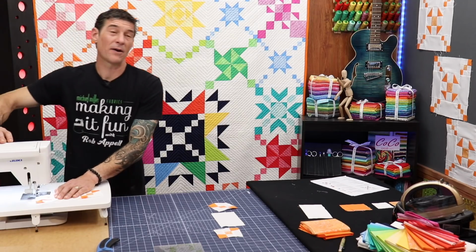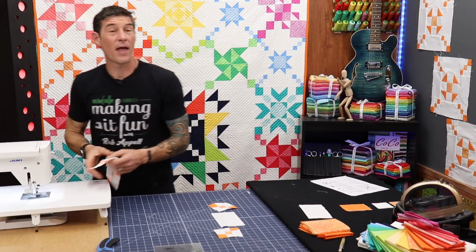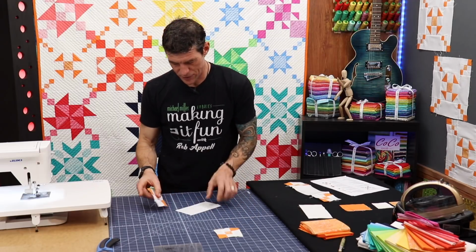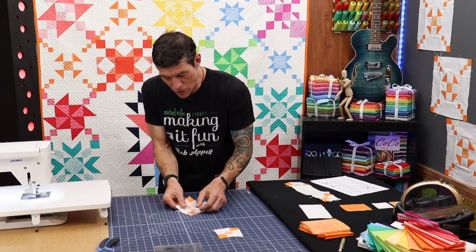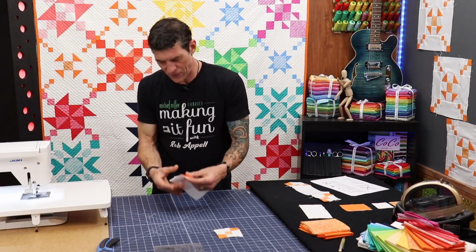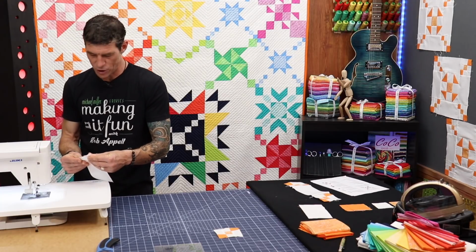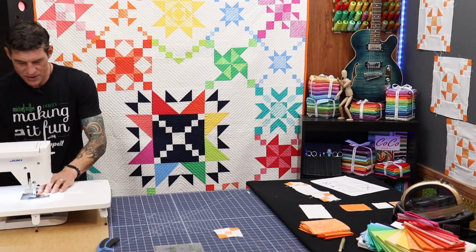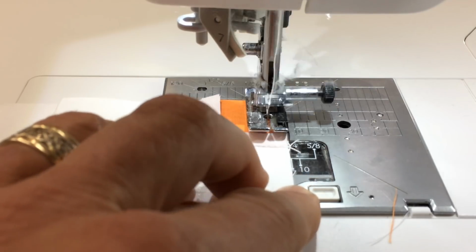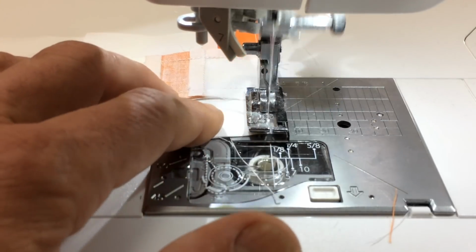I love Leila's patterns because they're very well written, the cutting instructions and the sewing instructions, and they are really all based off of the accuracy of our 1/4 inch. So it's a great way to practice. And if you're new to quilting, I don't want you to be intimidated by that. You can do a lot of different things. You can add, like we were saying, the edge guide onto your foot. You can mark your machine. What you want to make sure in this case is that it really is a 1/4 inch. It's not too big, it's not too small, it fits in there just right. Goldilocks style, and you'll do fine.